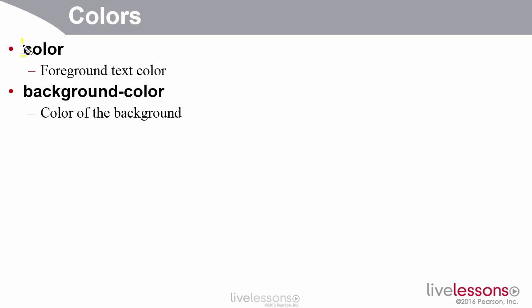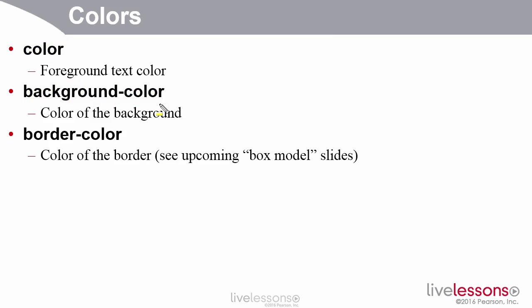They're not called foreground color and background color. They're called color and background color. It seems kind of natural that color is the foreground, but nevertheless, it's a little bit inconsistent in names. So corresponding to background color is not foreground dash color, it's just color. And then we'll see in the next section that you can put borders and margins around things, and you can color the border with border color.